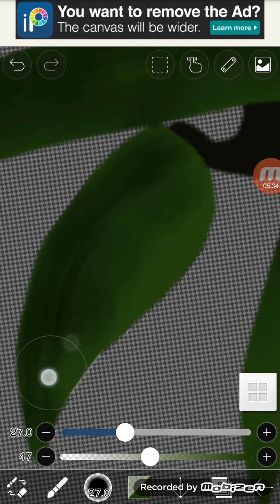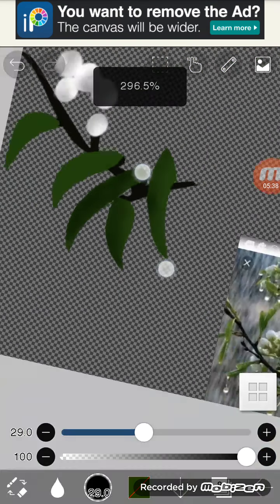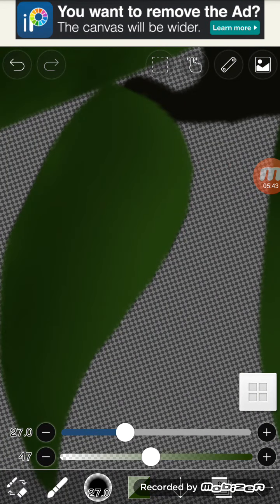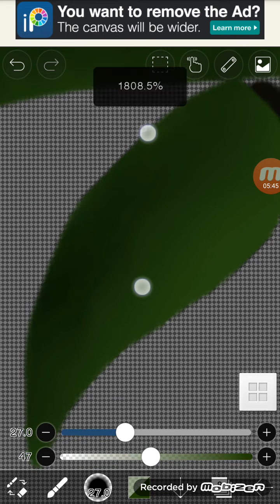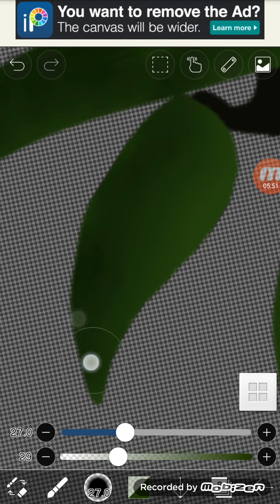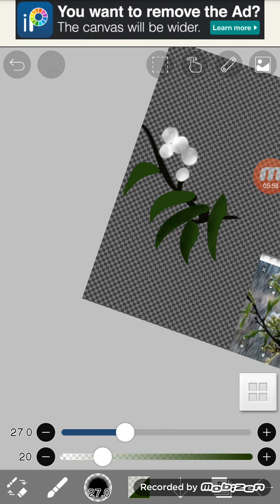Now same, I'm going to be doing this with just a brush, but first you need to draw a leaf. And then you can continue on. But the mistake is, keep your opacity down if you're going to be blurring it, and really low, because it shows up too dark.